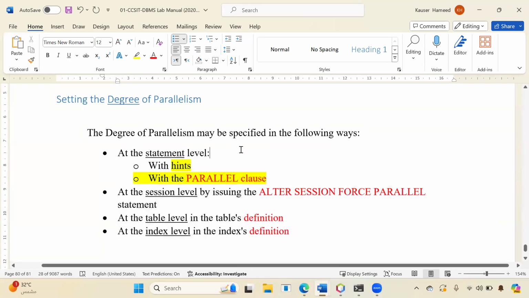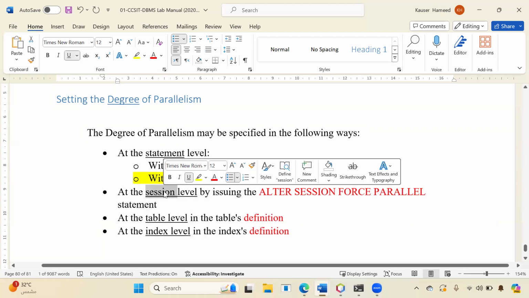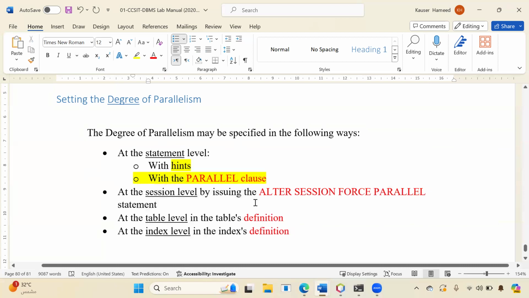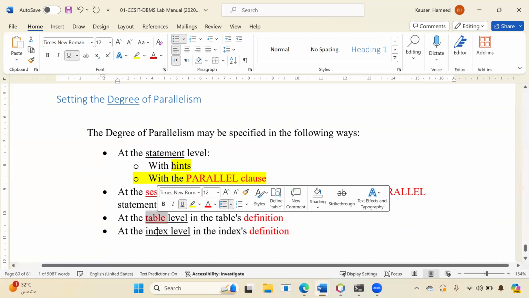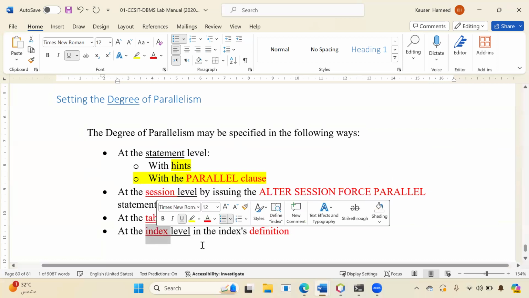The parallel clause, or the idea of parallelism, can be applied at the session level, or at a table level, or at an index level.